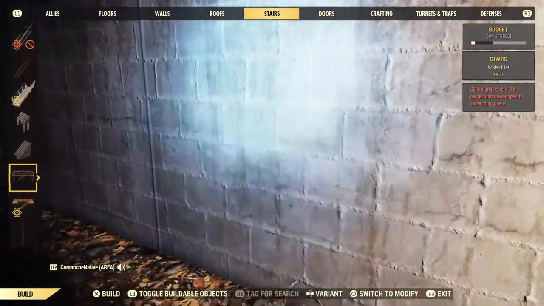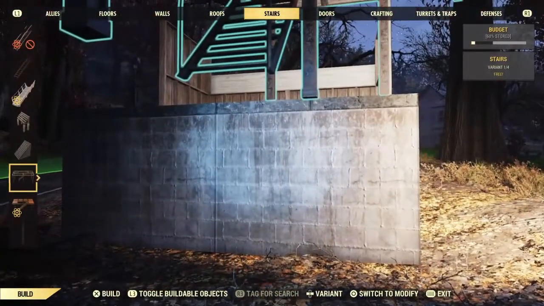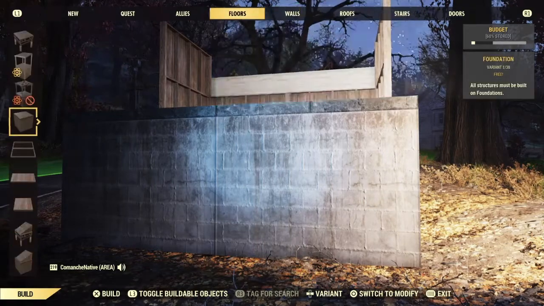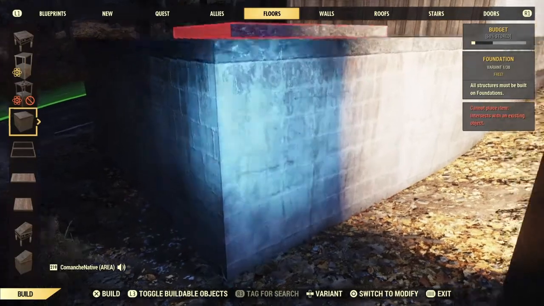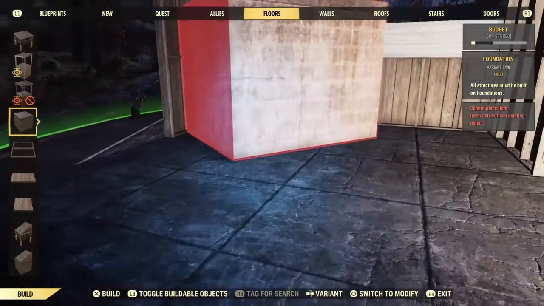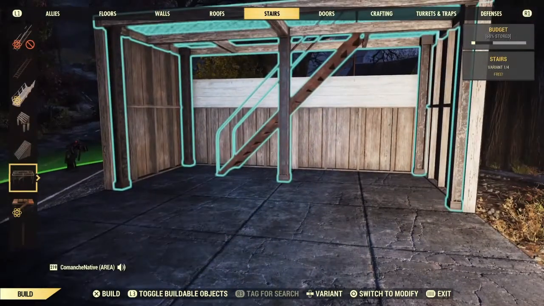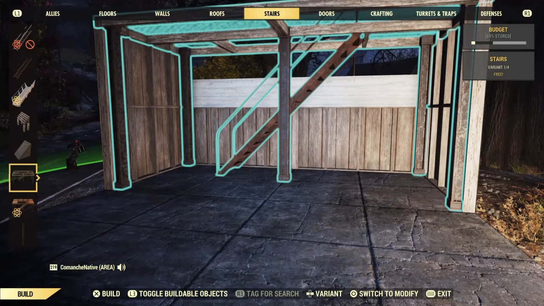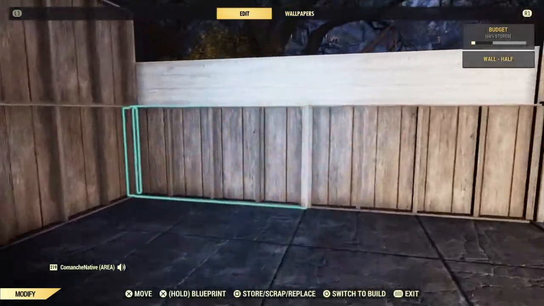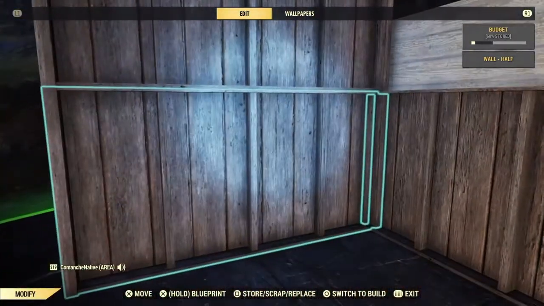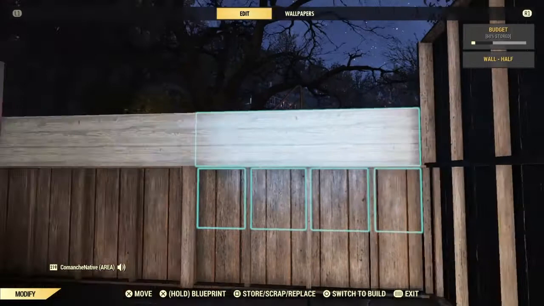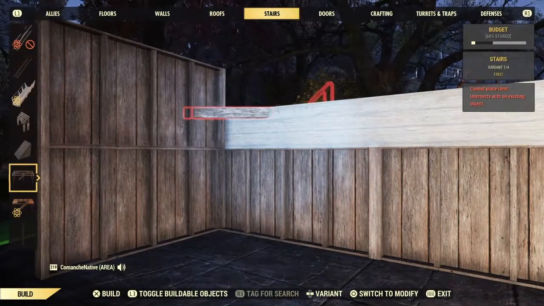Hang on, let's see if I can get up here. Let me put down another flooring, because I need the room to jump up. Here we go. So you can do another stairs like this, which could have you go up and then around, but you've got to be careful with this type of staircase, because once you lay this down, it's going to attach itself to this, and it's not going to like it. You're going to have to take it all down and hope that you can get these back to where they are again. So you might not want to use this type of stairs.